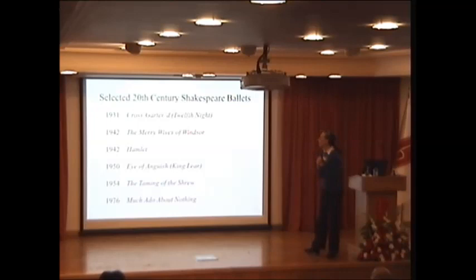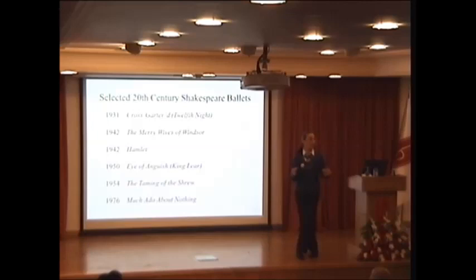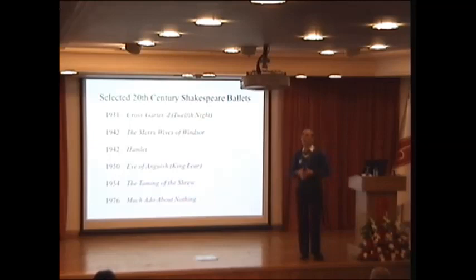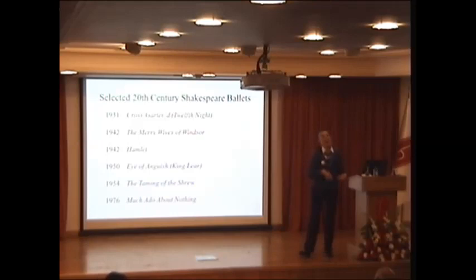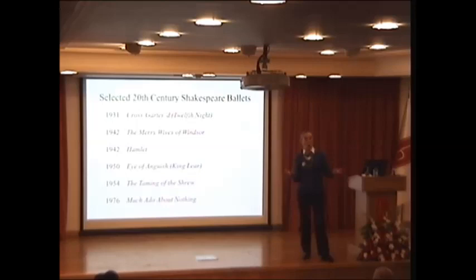For example, we see a play called Crossgarter, taken from Twelfth Night, focusing on Malvolio - as the name implies, he was the cross-gartered figure in the famous comedy Twelfth Night. Then we have The Merry Wives of Windsor. Now, the 1942 Hamlet is a little bit more important compared to the other ballets, because it's a mimo drama - one act by Robert Helpmann, who was also an actor and dancer himself. The famous influence there, for example, being Freudian interpretations or approaches toward the play.